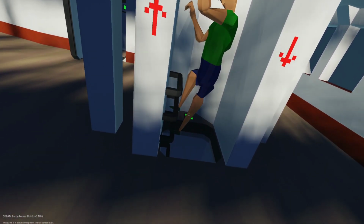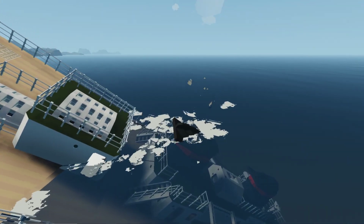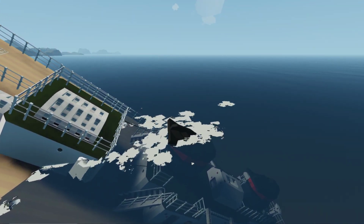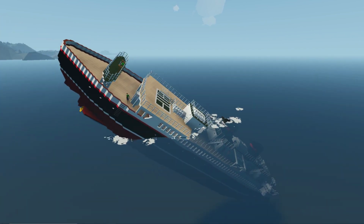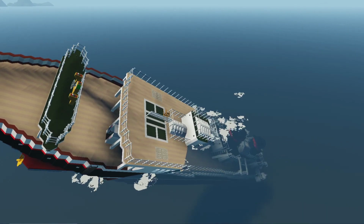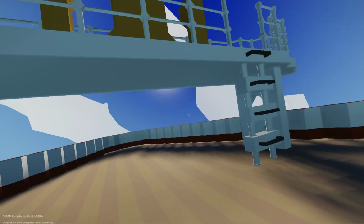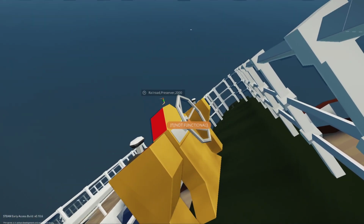No! Let me close it! God damn it, you got in the way before I could close it on you. Oh wait, look, the funnel was giving off some smoke. It suddenly stopped again. I jumped ship right now. The ship's spiraling. Look at the ship, it's spiraling. Yeah, and by the way, the ship is also plunging. I would get out of here. Oh, hello. I didn't realize it was spiraling.